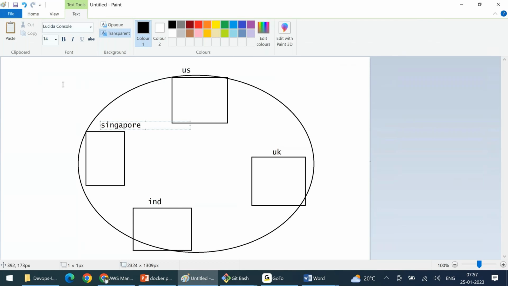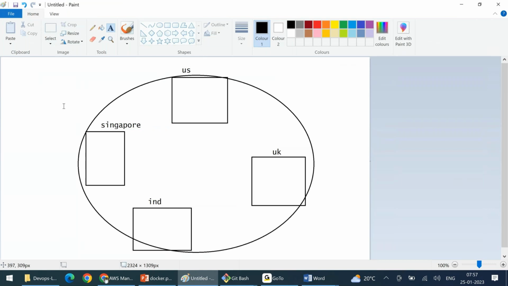Now I want to set up my business. Majority of my customers are from India. I want to launch my application in the cloud, which means I want to run the application in the cloud. Here I have the data centers as options. The infrastructure will be placed in the data centers, and from there we can take whatever we want.